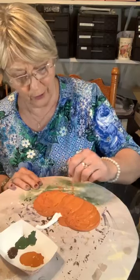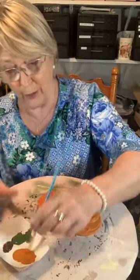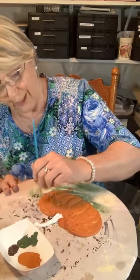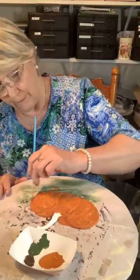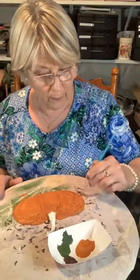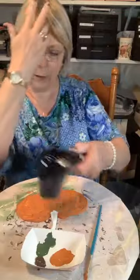I like something flatter. I really like to use cardboard. I just forget to throw it over here, and cardboard's not so abundant. But when I have cardboard, to mix colors or to dry brush especially, I love to use a piece of cardboard. Okay, dry that, and that pumpkin should be orange enough. Y'all, my hair is so straight and stringy.